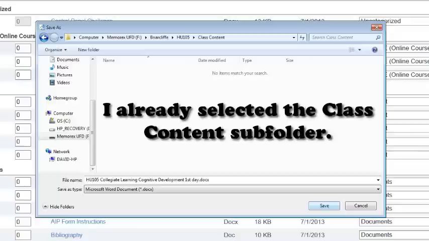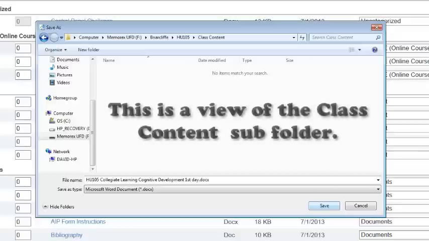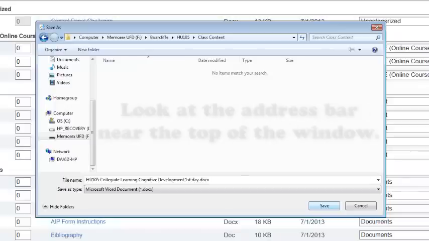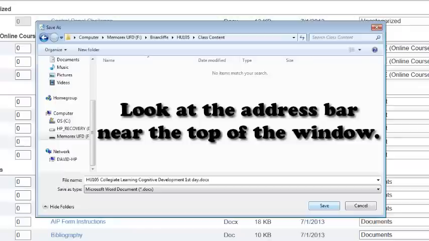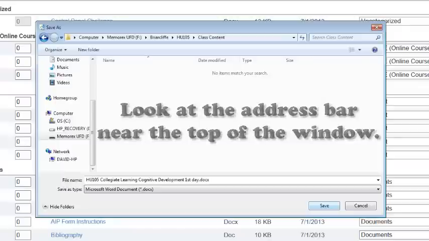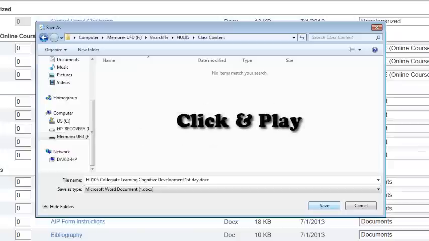You can double-click on the Briarcliff folder to look inside that folder, and you should see an HU105 folder. You can double left-click on the HU105 folder, and you should see two folders, Class Content and Assignments. Double-click on the Class Content subfolder, and then click on the Save button to save your first file.